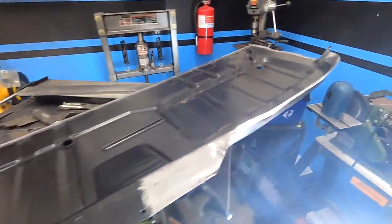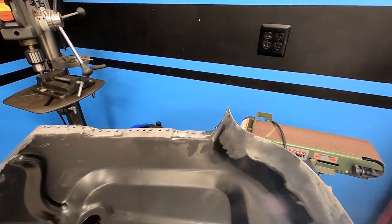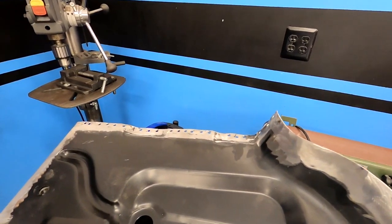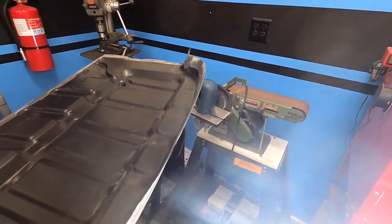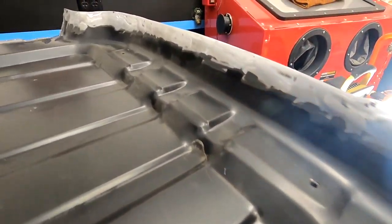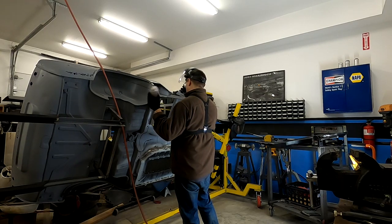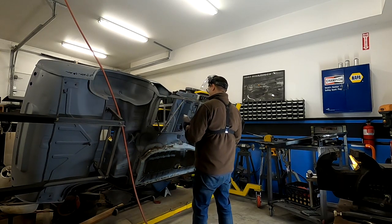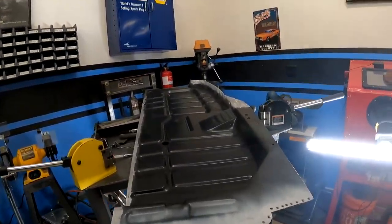We've gone ahead and got our e-coating ground off, and we've got our spot weld holes in. I left myself a little cheat sheet by putting Sharpie lines wherever our clecos go. And yeah, I sure do have a lot of closed spot welds, don't I? That's a lot closer than normal. I actually put a lot more clecos on this than I have in other pieces.